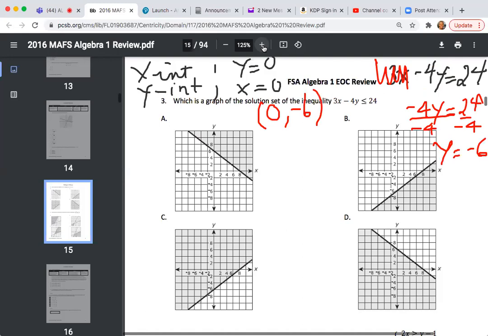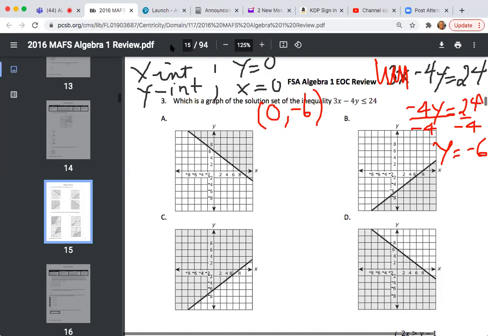So now, guys, I know that I can actually eliminate 2 of the answer choices, okay? You guys drop it in the chat. Which 2 can I eliminate? Because my y-intercept for the actual inequality is 0, negative 6. Which 2 cannot be the correct answer? Ooh, look at you guys jump on that one. Awesome. Let me see what you guys are putting in this chat here. Okay. All right. Let's see. A and C, C and D.